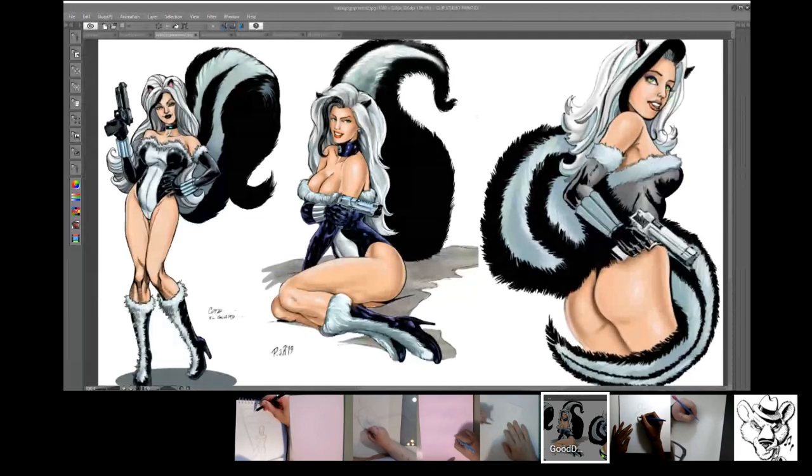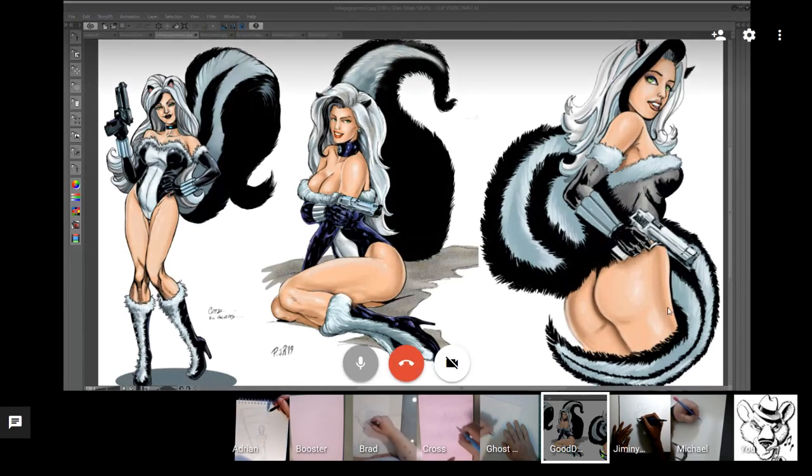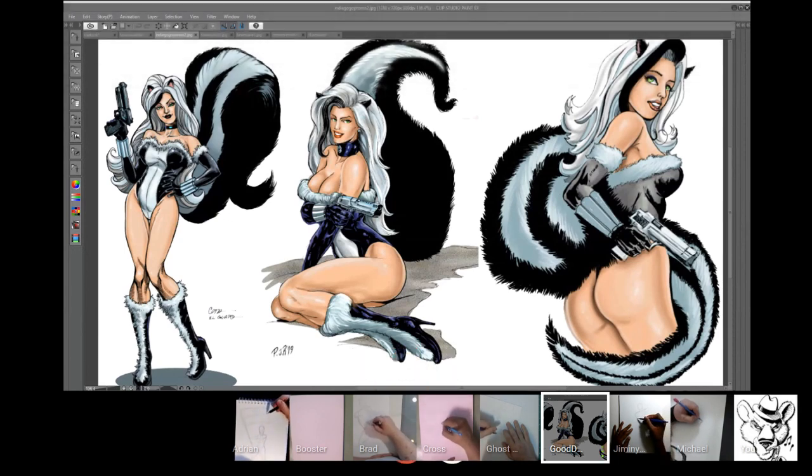The timing is really good because right now you've got all this great art coming out with this wave of new creators who took their time to make sure their books are ready. They didn't just rush out and get these books out. For me, it was 10 months ago I had this idea and just now I'm getting it out, so we take time to make sure we've got the best product to showcase. This is the best time to start showcasing all this great art. I love it.